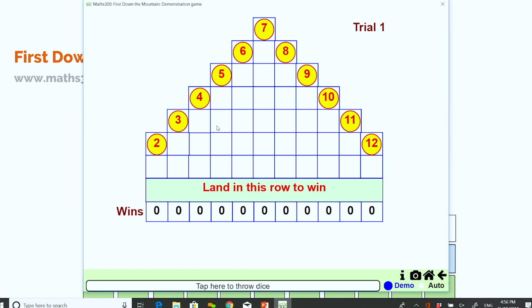And it's always good to do this with your students. And Tom, explain why you think it's important. I mean, we've already got the gist of the game. We've played it now physically, tangibly. Why is it important to also do the demonstration online? Well, because they need to understand what they see on the screen is relevant to what they've just done.